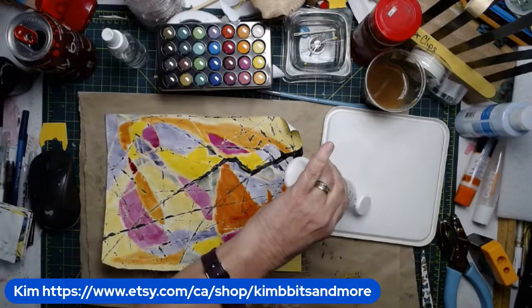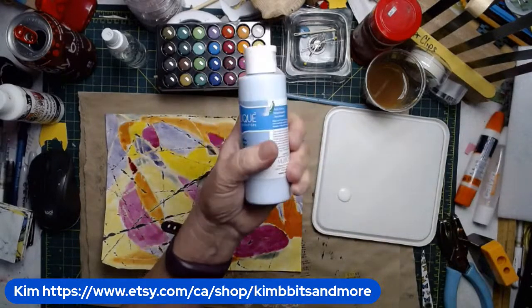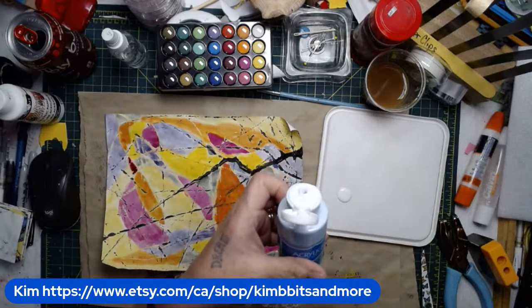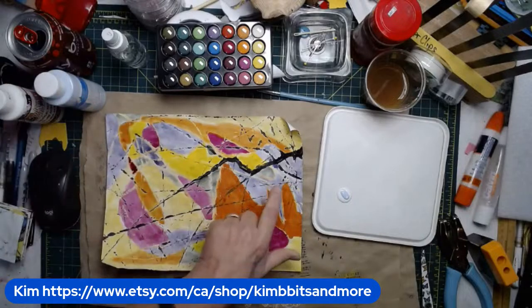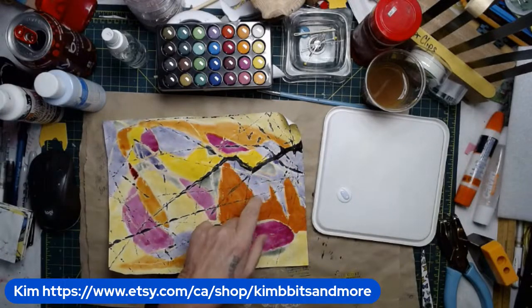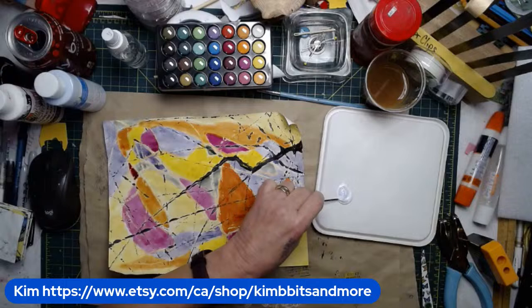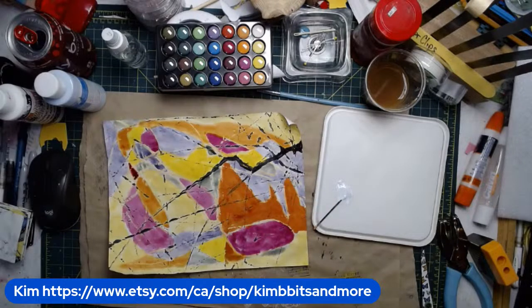So I'm going to take some white. And because I don't want it really in your face white, I've got this sky blue. It's so very pale. I'm just going to add a little bit to it. And it's an acrylic paint. I'm sure it came from the dollar store or something like that. So it's going to be more like a gray. It's going to look really nice with that purple. Take a mucky toothpick, and we're just going to blend that just a little bit.